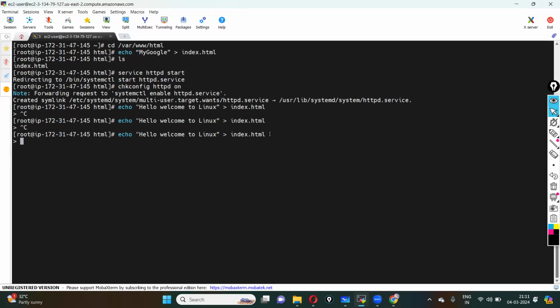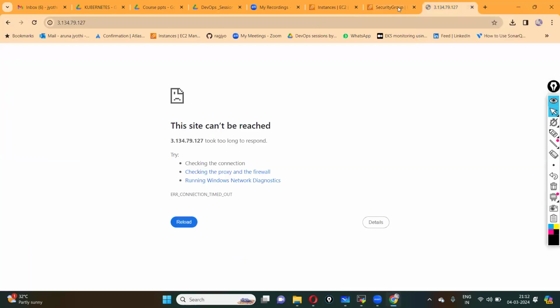Why is it not taking? Fine. I think there was some mess up with this. Fine. I have kept some other content like hello, welcome to Linux. So now what I'll do? You just access the IP.